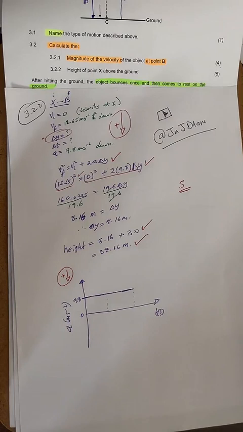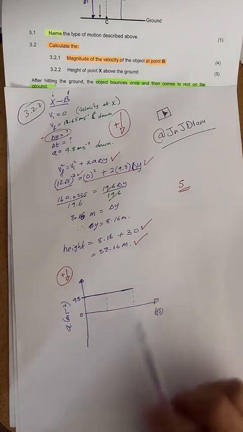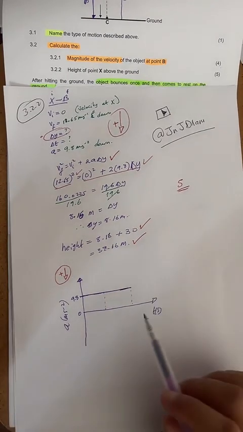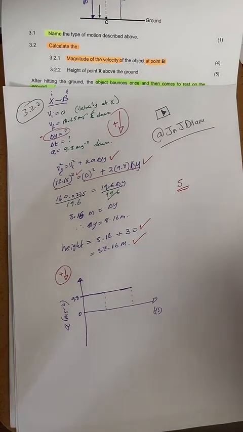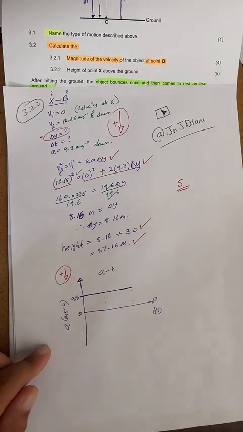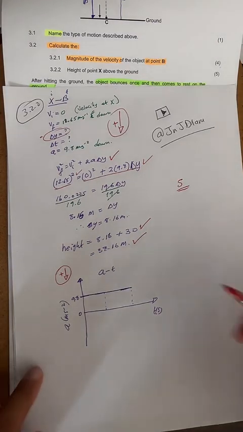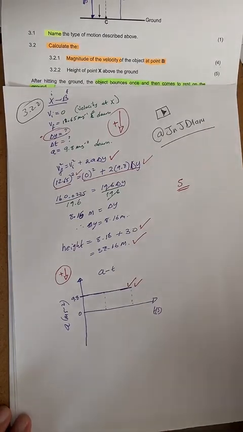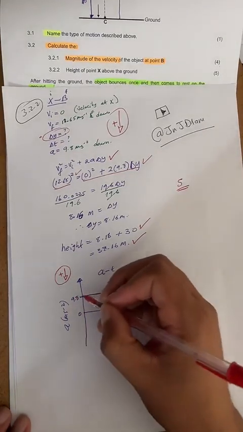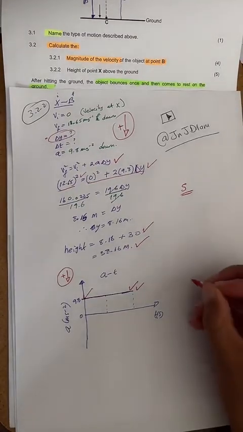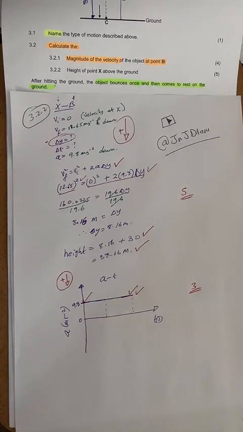We don't have time for the first bounce. We don't have time for the second bounce. It's fine. We don't have to indicate the numerical values on the x-axis. What matters is the shape. Okay, let's label it now. It's going to be acceleration versus time. And you get 3 marks. You get 2 marks for the shape of the graph, and the fact that you've indicated on the y-axis the value 9.8 is another mark. And this is 3 marks. And there you have it.